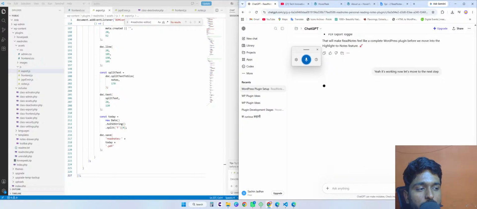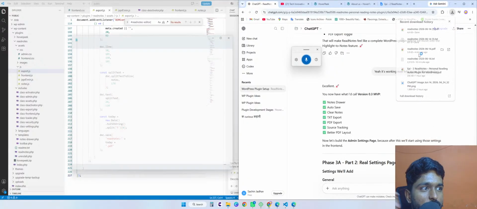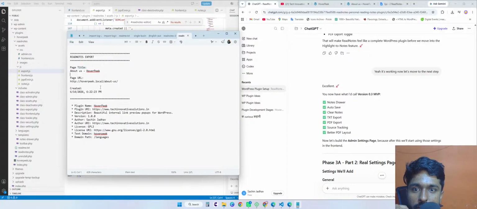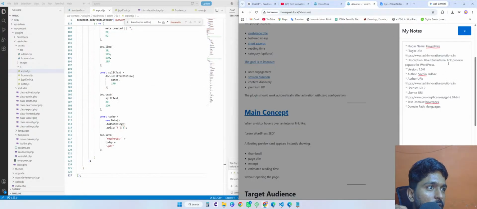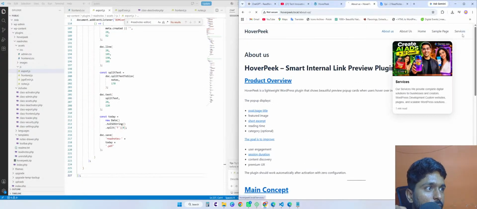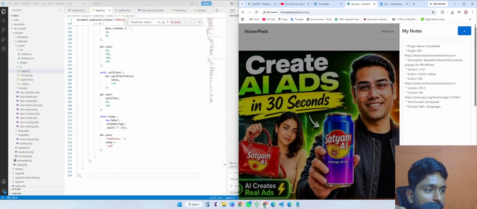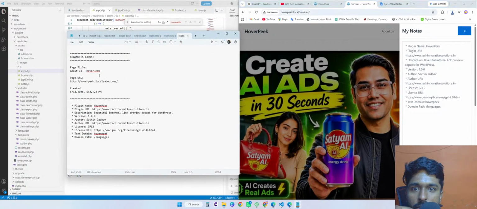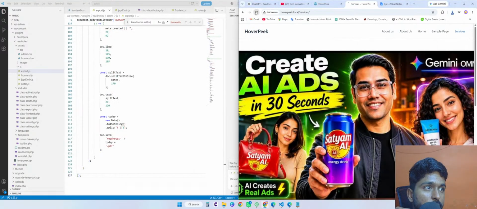That's it. So till it is moving to the next step, let's just verify whether it is showing the correct page title. It is correct. So what I will do, till the time I'll just close this window, I'll move to the services page, and then I'll click here. I'll export the text. I'll save it, right? See. Then okay, it is still showing the about us page. See, about us page it is showing, even though I have this thing open, right?